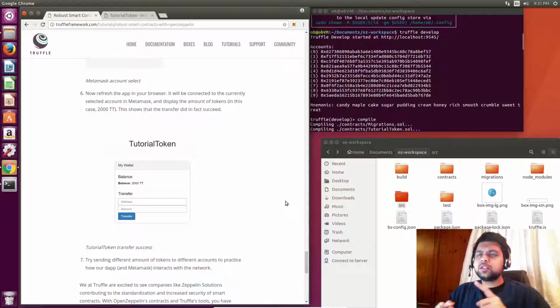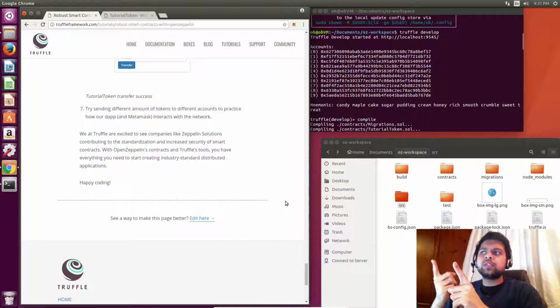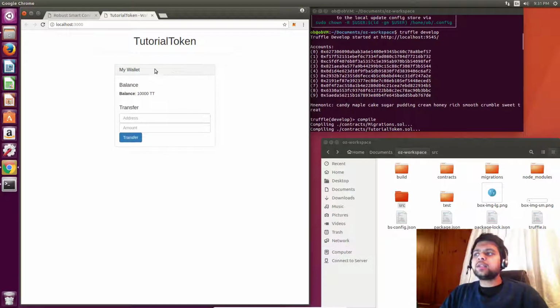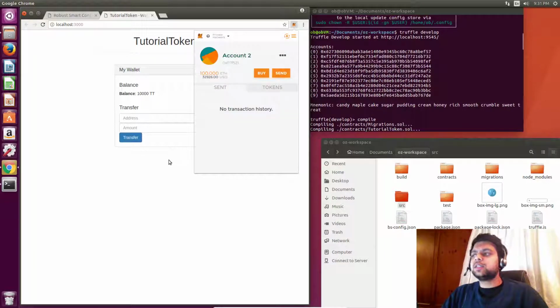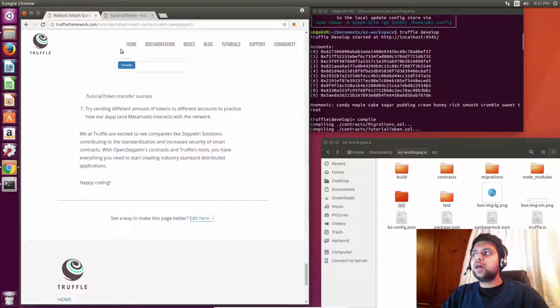So just to recap, because that's the end of the tutorial, we created this smart contract that created some tokens for us, and we were helped out because we used the OpenZeppelin library, right? We used that in a web app so that we could have this interface to actually look at our tokens and be able to transfer them to other addresses. And we use MetaMask to facilitate the transaction. And we can see that, yeah, we can create tokens using an account, and we can transfer tokens. And that's all thanks to Ethereum and the OpenZeppelin library.